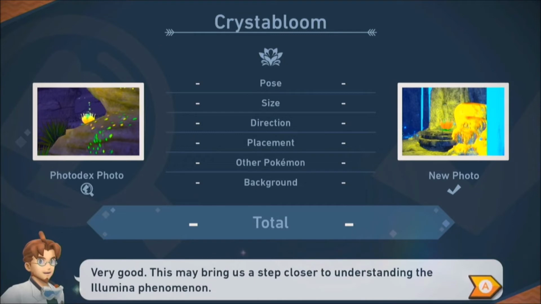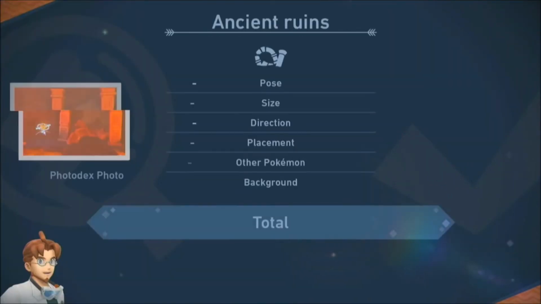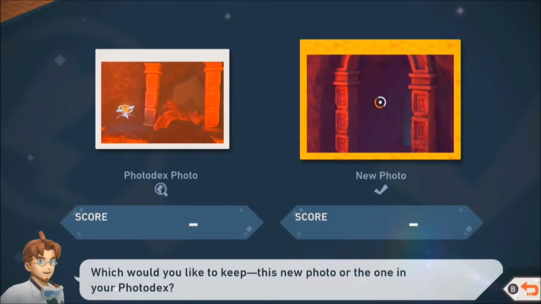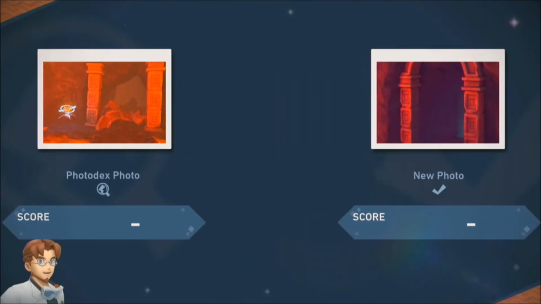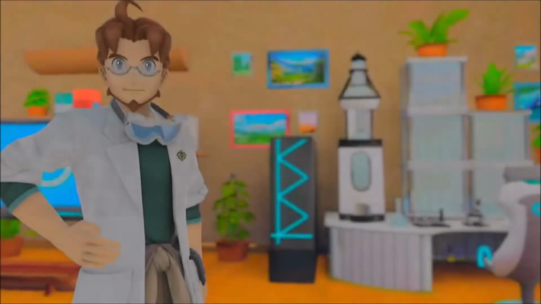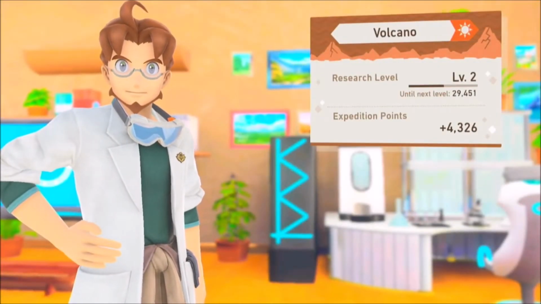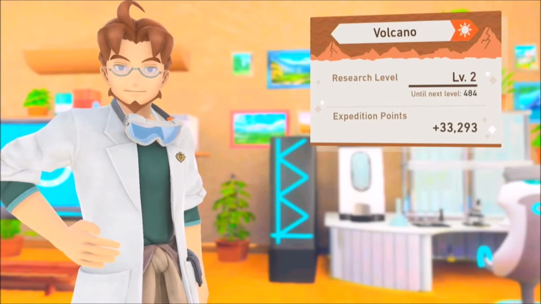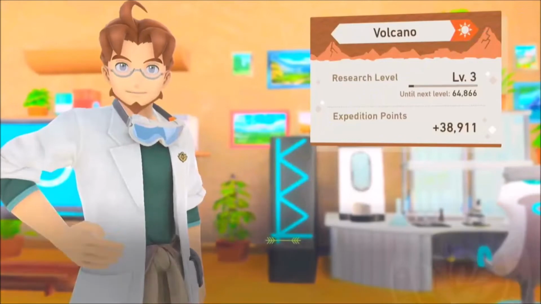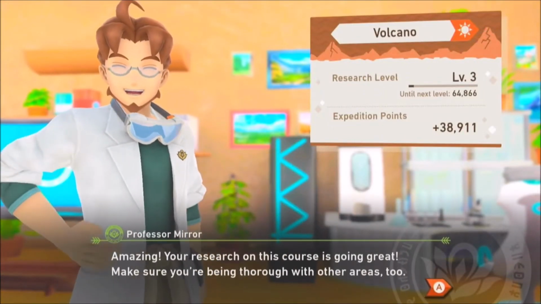I like this Crystal Bloom better. Let's do the new Ancient Ruins photo. Okay, Professor, did we do it? Because if we did, I'll go back and do it again. Fuck yeah. We're doing it again. Amazing! Your restart of this course is going great!